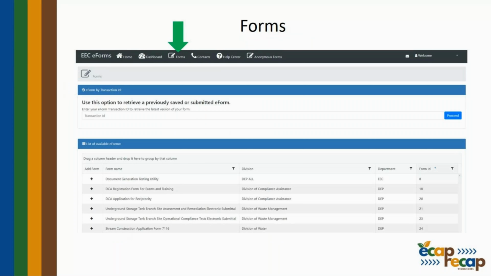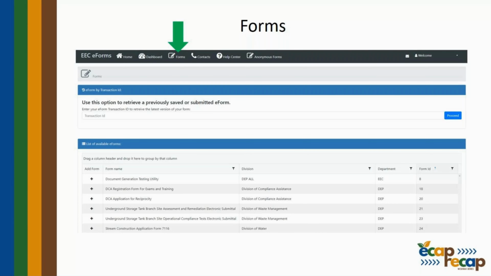So we went through the dashboard, and now we're going to try to find our form. Pretty much everything you need through air, waste, and water is going to be on the eForms now. I think there's something like 56 different eForms. The only things I can think of that aren't on there currently are the WET and the EIS survey. And some things like the stormwater KYR10, KYR00, and the ENOIs can only be submitted through the eForms now.